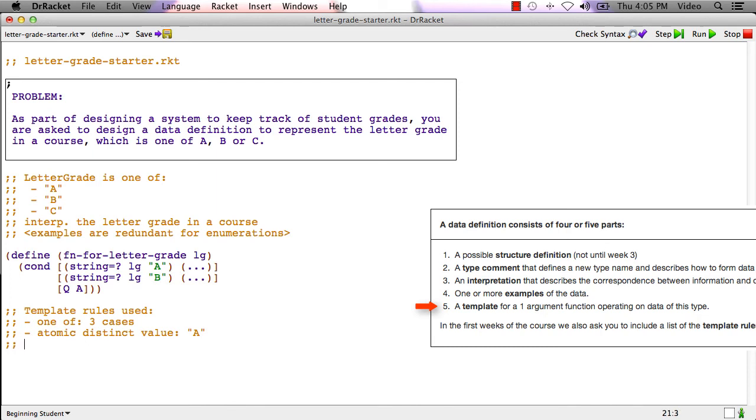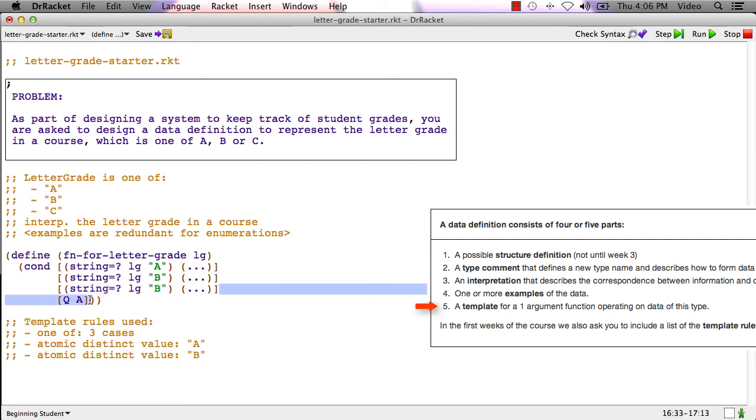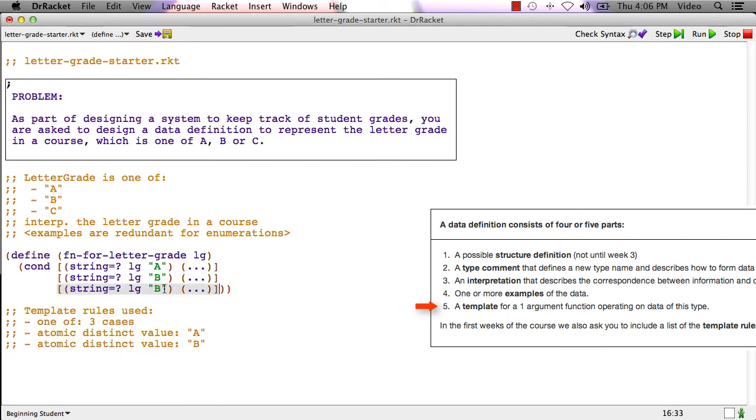And this is atomic distinct value B. And at this point you can see how this is working, and you could short circuit the process of doing C a bit if you want. We'll just copy the case for B. We'll get rid of this last question answer pair. We'll make that be C, and we could do that down here in the template rules as well.